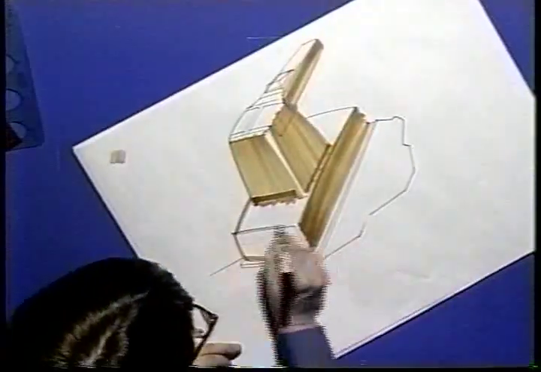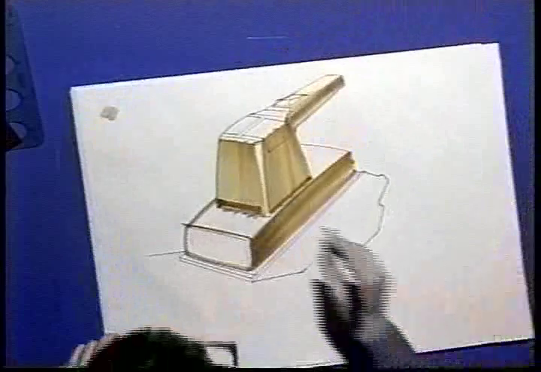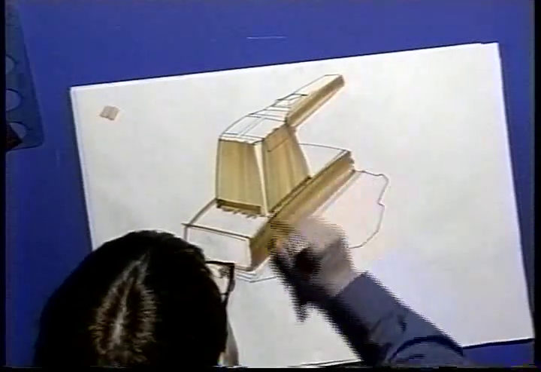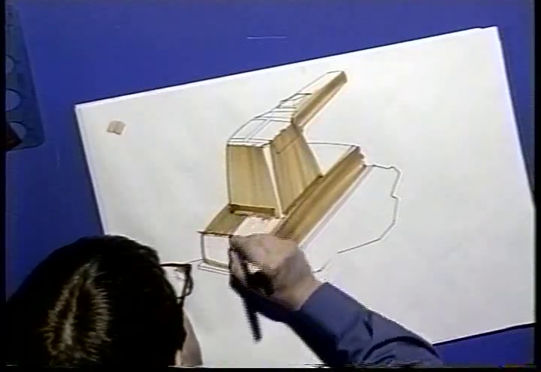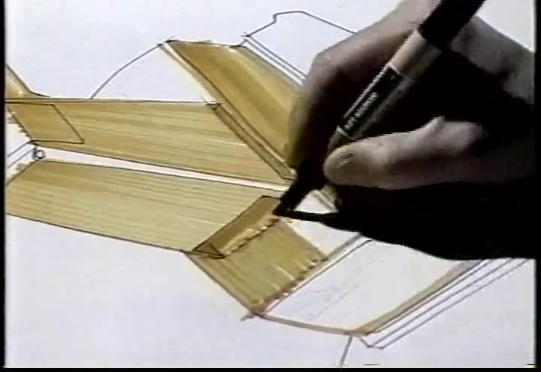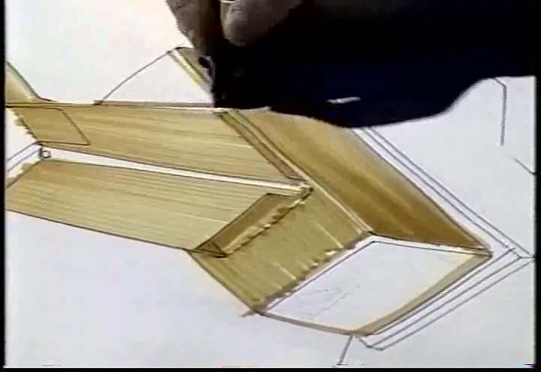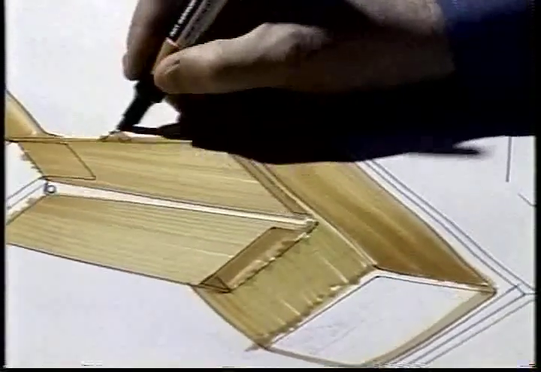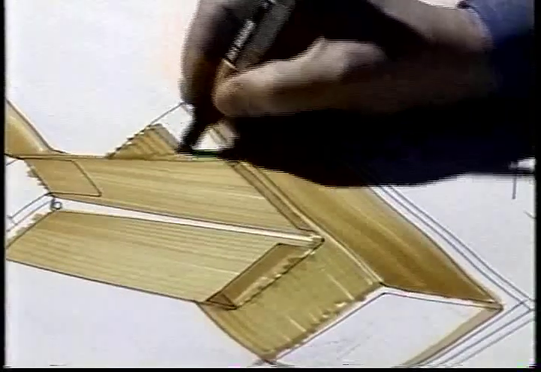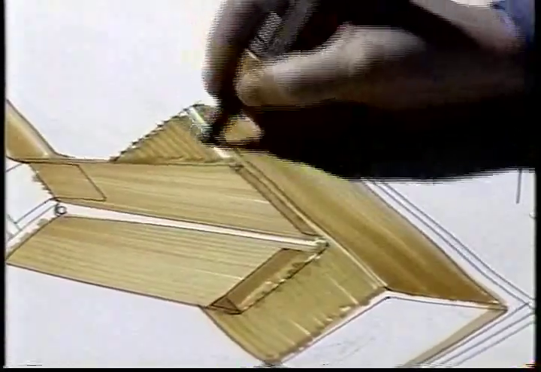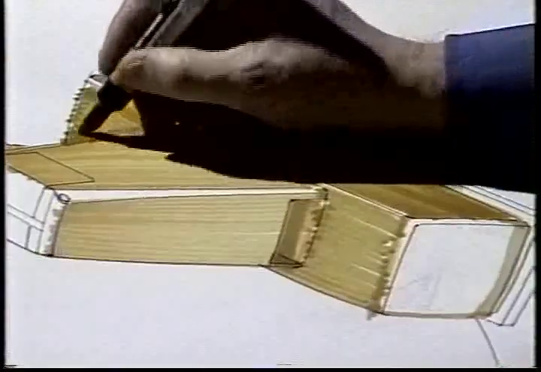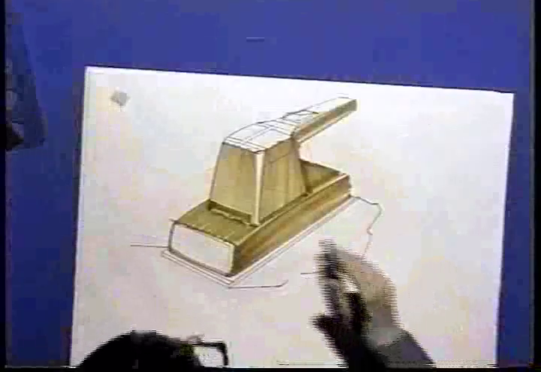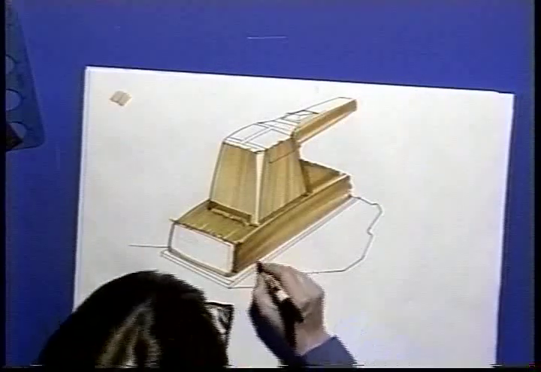I'm going to outline again, leaving my highlight, as you see there, intact, coming over with quick strokes. Now you're going to overshoot a little bit, but the important thing to remember is that in a drawing or a presentation sketch or a color sketch, or even rendering, it's how it reads from a distance. Because you'll be pinning those up on a wall, and what's important is for the viewer to understand what the shape is doing from a distance of, let's say, 5 feet.